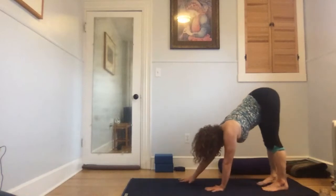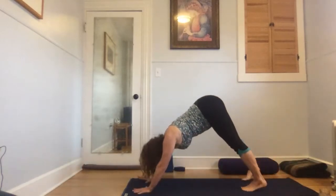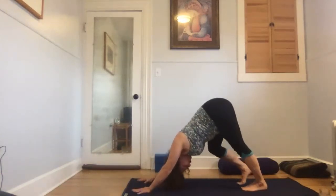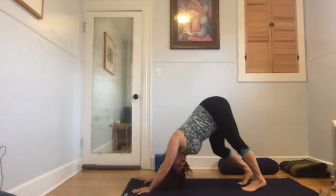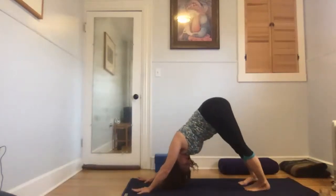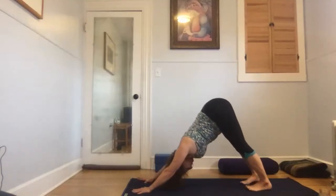Walk yourself out to downward facing dog. And just take three breaths here. You might pedal it out. You might shift your weight side to side, opening up the sidelines of your body. Just see what your body wishes to do. Let your breath really flow. Find the weight in each hand and in each foot.